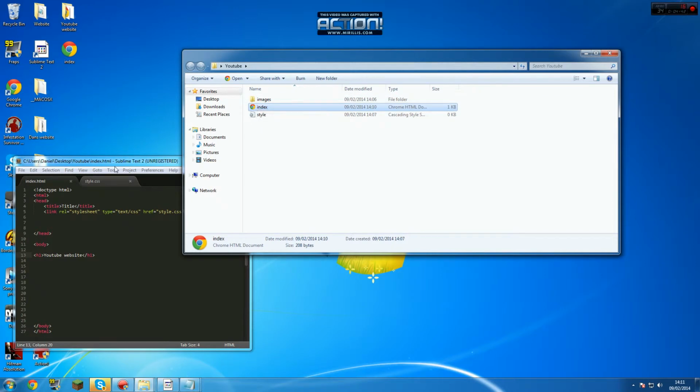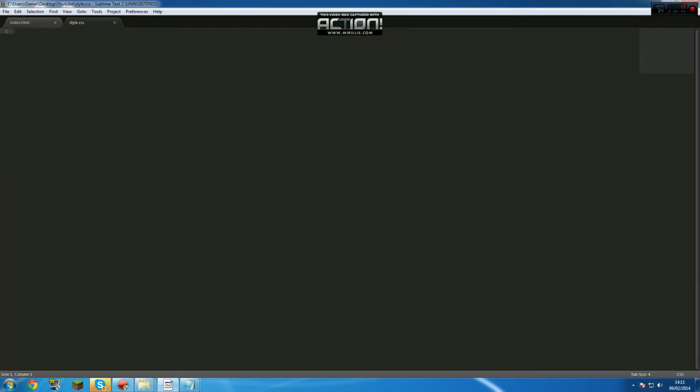Open your style file and simply put body, like that, and then put the curly bracket sign there, which should be an annotation.